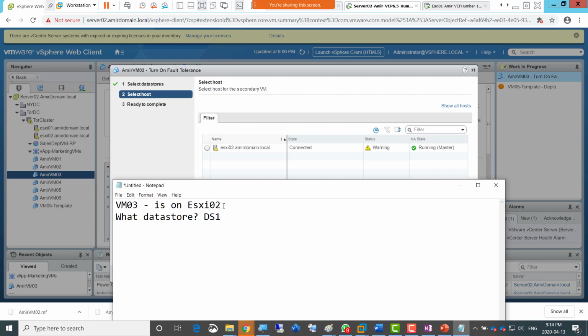So VM03 in my case is on E6502, and it's saying that. So guys, do you see the same thing? Where your active virtual machine is, is the same host showing for your secondary VM as well? No. Okay, good. The other one is just showing, right? So I'm the only lucky one here. Mine is on one IC2.